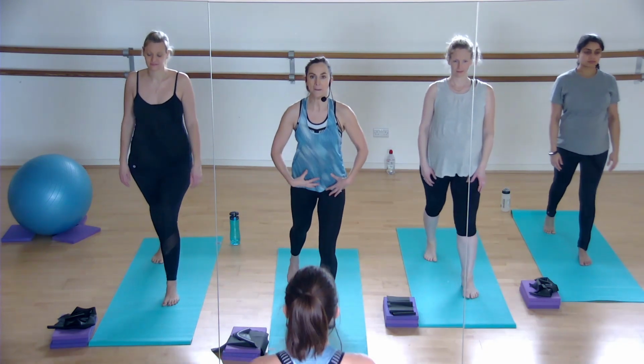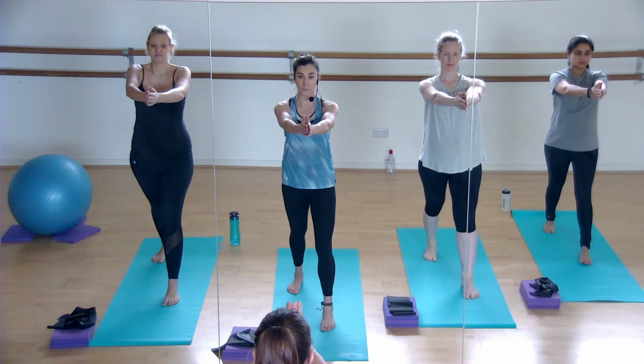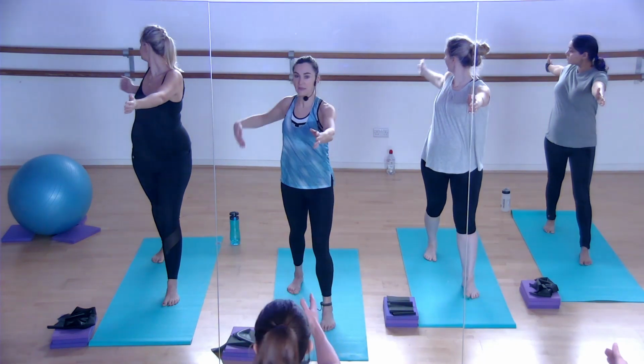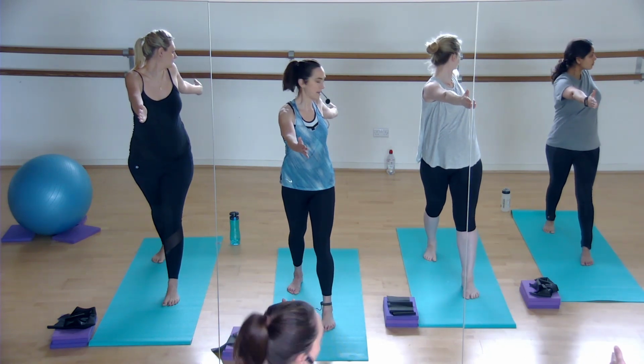And then we're going to hold the left heel down, bring the arms up, work the shoulders down, squeeze your left buttock for me a little bit, and then take a breath. We're going to slide back with the left arm first and look back behind. Now use your core as you're doing this. So inhale, exhale, engage the core muscles as you take it back behind you, and then release.